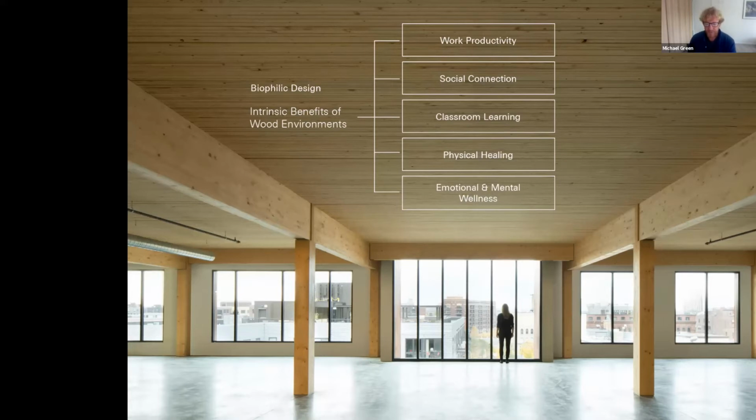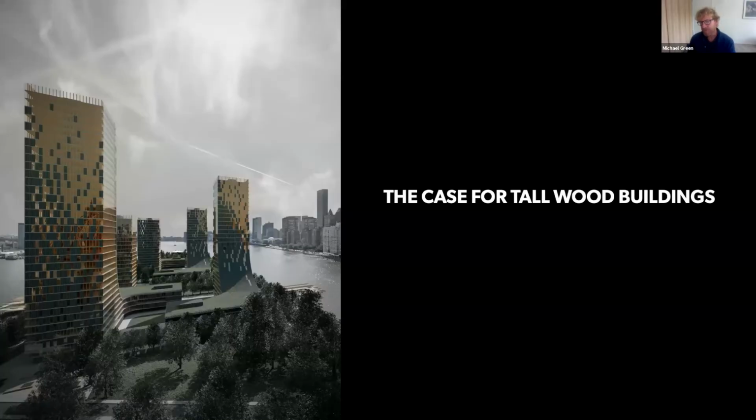So the material choices we're making are dynamic, they're important. And this new way of building, we believe, will be incredibly important for the future of our cities. So the last thing I'll just mention is that these buildings can be very large, very tall. We're at the beginning of an evolutionary change, and we welcome architects from around the world to join this revolution of the way we can build more carbon neutral buildings. So with that, I will say thank you and pass the torch.